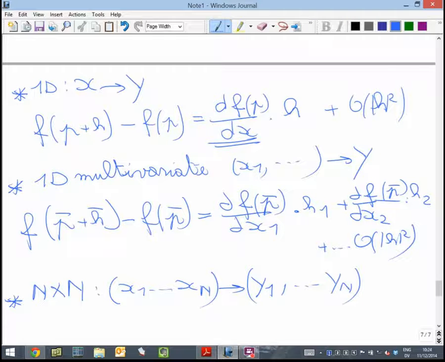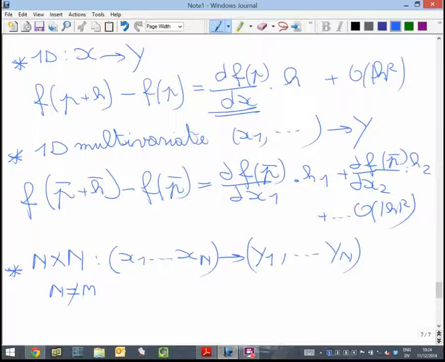By the way, why am I not discussing the case here where you have different values for n and for m? So where you could, for example, have something going from a 2 vector to a 3 vector. Why am I not considering this in the context of what we're doing in this chapter? What would be the big problem if n and m were different? So why is your input space the same as your output space? Or to give you yet another hint, why is this then a map? Or does this need to be a map?